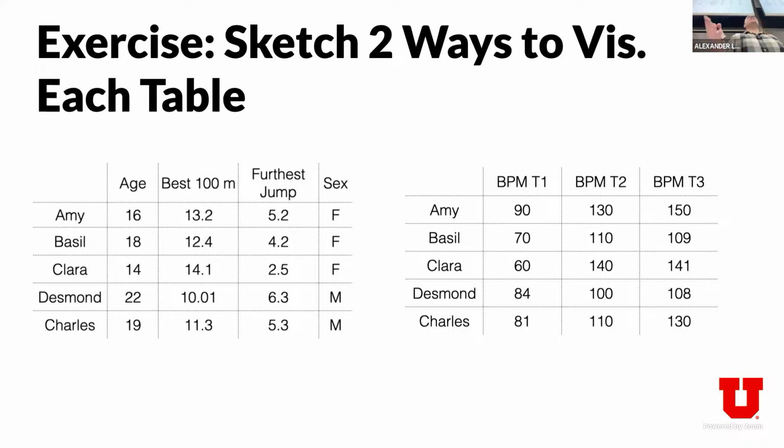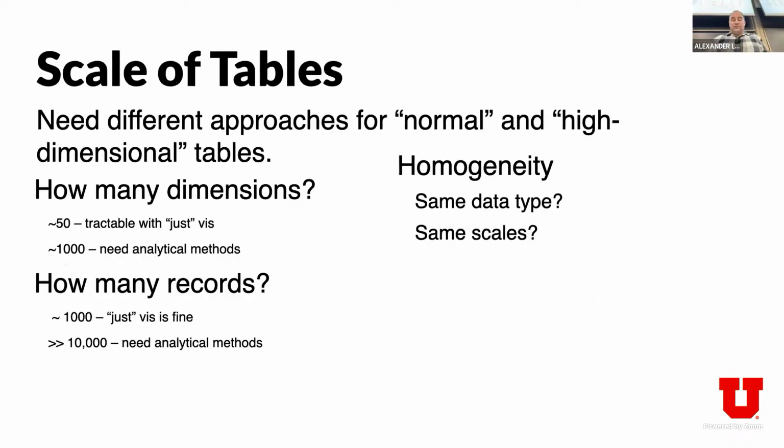But generally, as you saw, you had to think a lot more about visualizing this data than you had to think about visualizing the other kind of data. We'll be talking about all kinds of visualization for tabular data today. But the point of this was also to think a little bit about the scale of tables. So we need different approaches for what I call normal and high-dimensional tables.